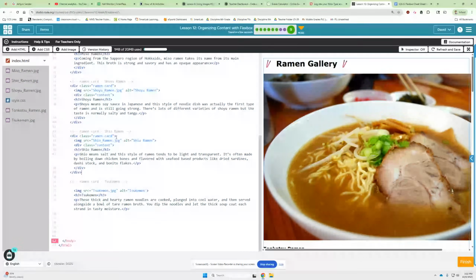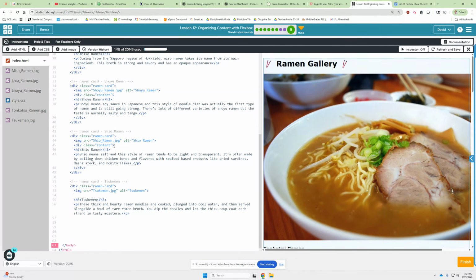And then we will grab ramen card again here, and then another content. So lots of copying and pasting there, and then we need to end div.